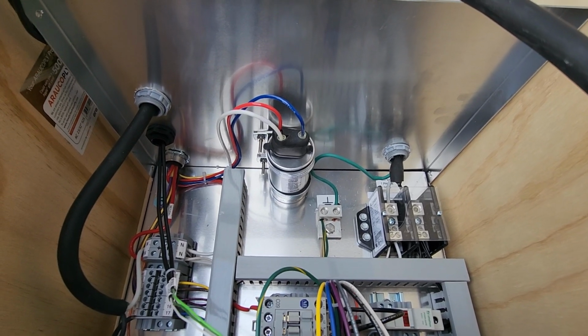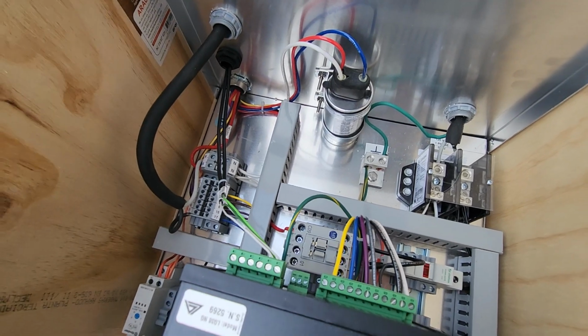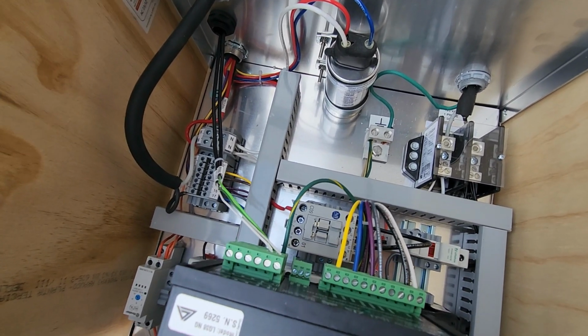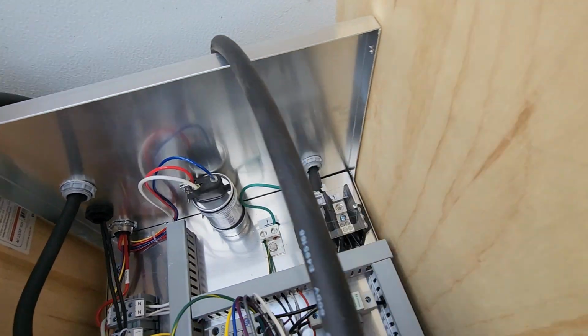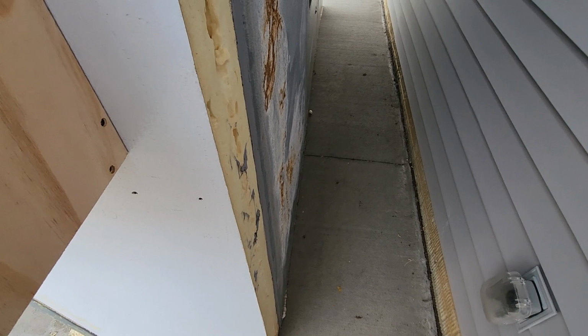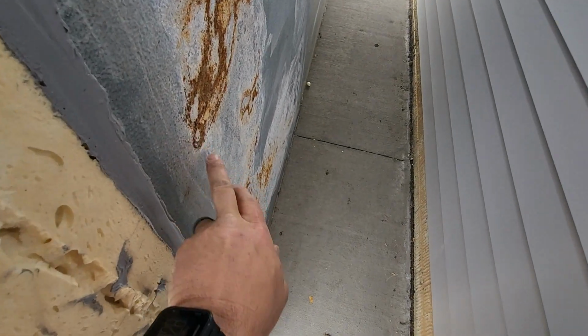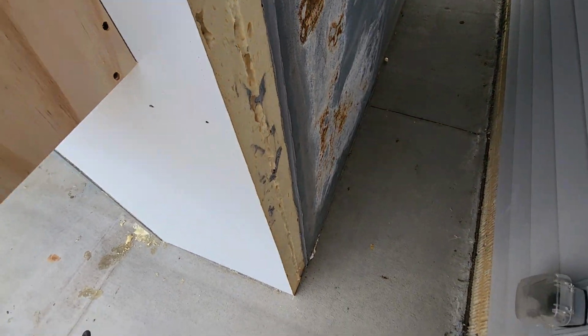So I ran 14 gauge, and I haven't drilled my holes in the back into my kiln yet. That's what I'm getting ready to do. But you have to run these wires. And then on the one that's the power cable, I'm going to just put a plug on it, and then it's going to plug into that outlet right there. So it'll run out the wall here, down, over, and then I know it's a tripping hazard. This is a temporary deal.